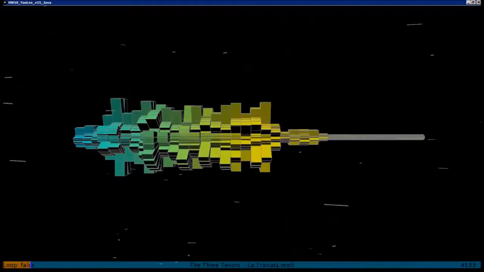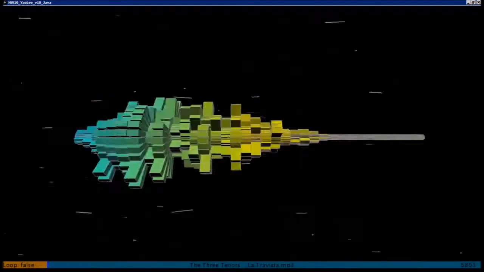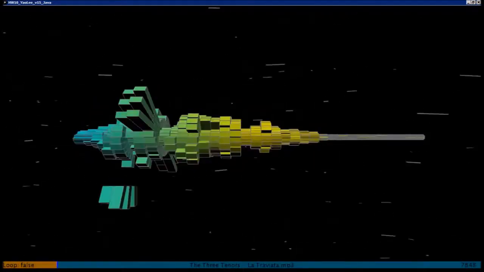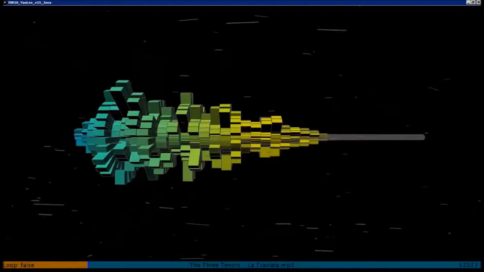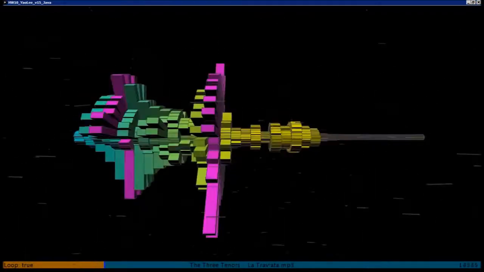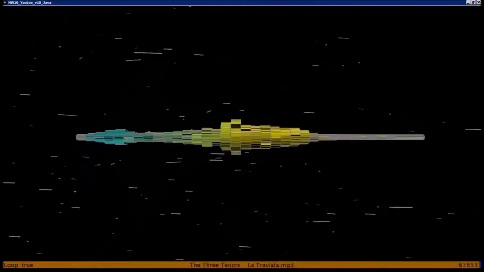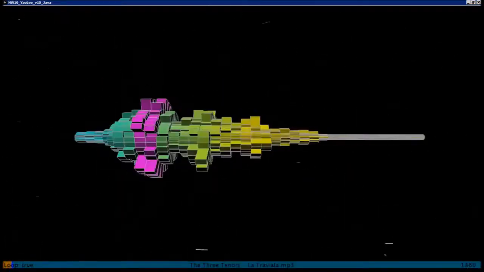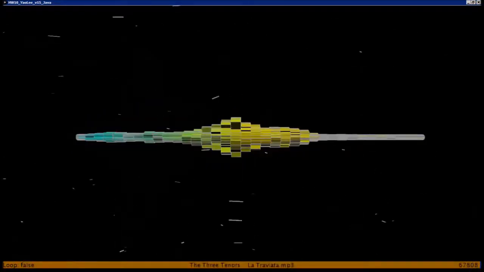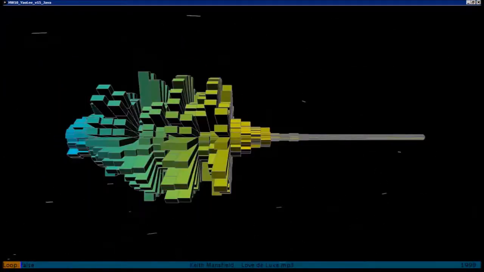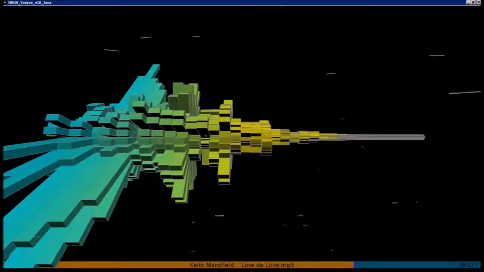If we loop it to true, when it goes to the end, it goes back to the beginning. Or we could loop it to false, and it goes to the next song. We could also toggle the reference of the mapping of the music file, and change the fast forwarding and stuff.